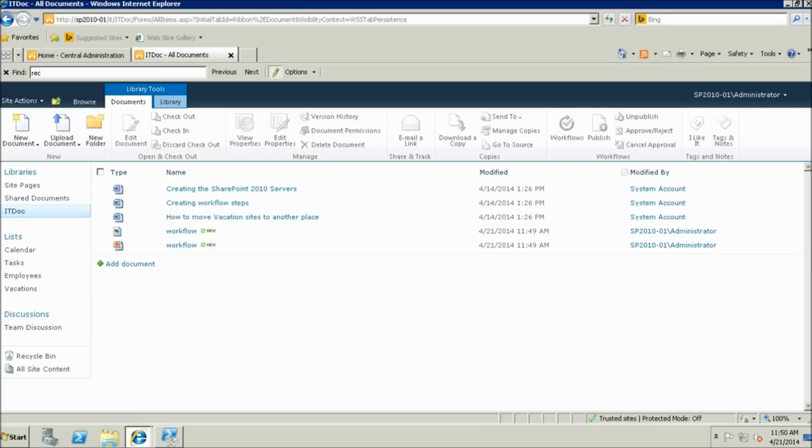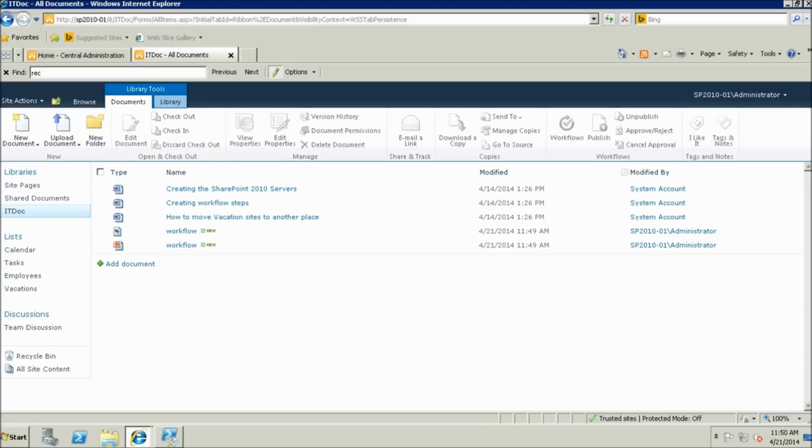Now the user asked me as an administrator to restore the project file from a backup. So I will go now and recover the library from the backup I took with you before. In fact, there is no GUI mode available to restore a library, site or site collection, so you have to use PowerShell.